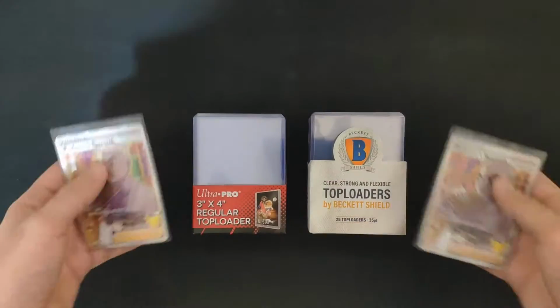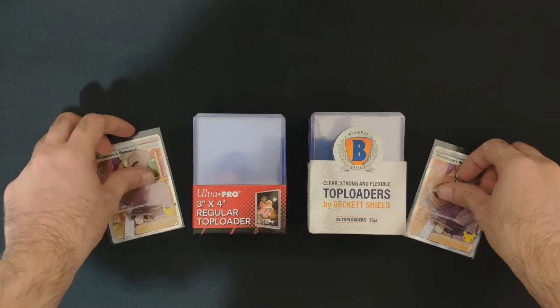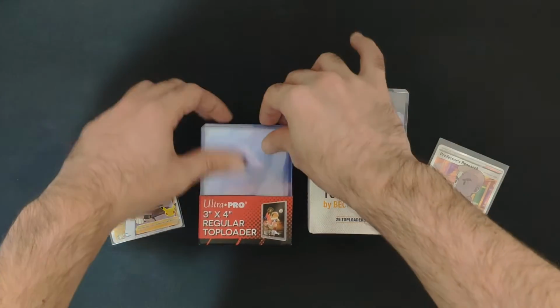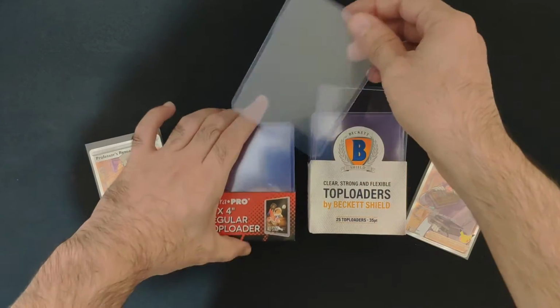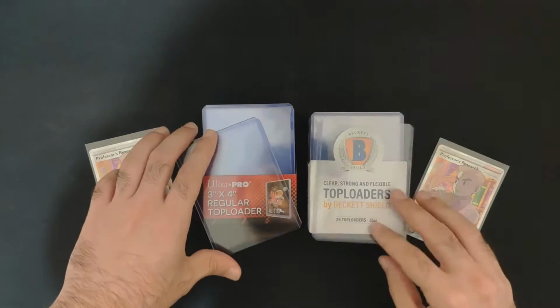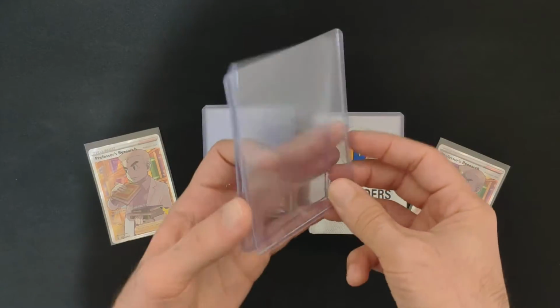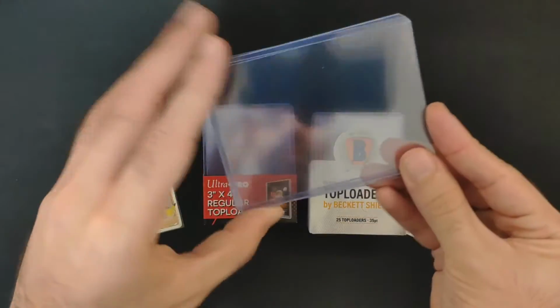So I got two exact cards. We're going to put each one in a Toploader and see, but before that we're going to check the clarity test. So we have two sleeves, two Toploaders, so they're pretty much the same size. Maybe the Beckett is just a tiny bit bigger.